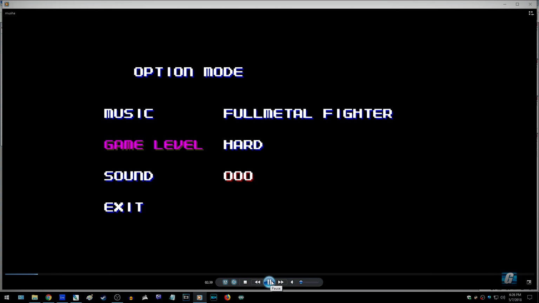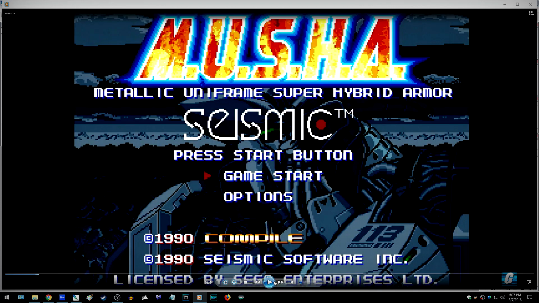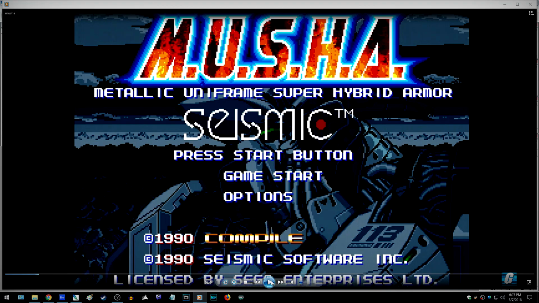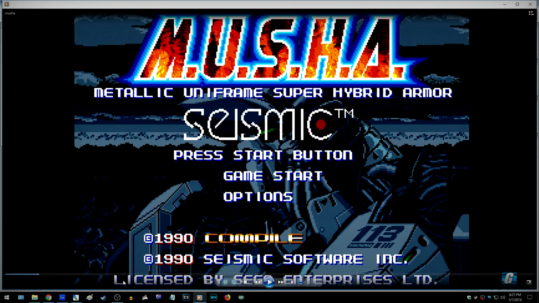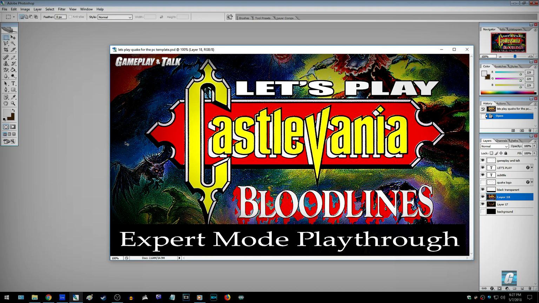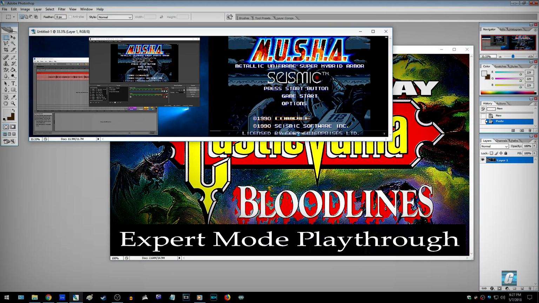So this is the actual gameplay footage. This is something I sometimes do. Probably too bright. And that's probably good enough. So what I'm going to do is actually screen cap that. I just do a print screen. And let's go back to Photoshop. And let's see if it got it. Okay. All right. So I'm going to go ahead and crop this.